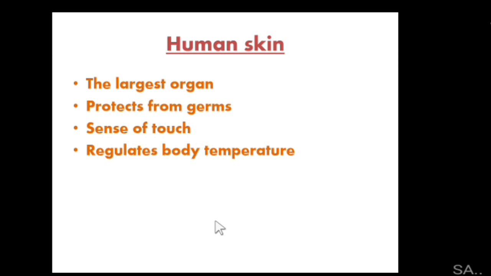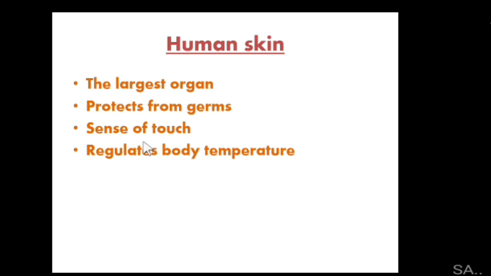Well, for your recall, I have just added some important things about human skin, so you'll see them one by one. If you look at your skin, it is the largest organ since it is covering the entire body. And it is performing many functions. I have listed 3. Human skin protects from germs, like it is giving you protection against so many microorganisms, ranging from bacteria to viruses and even fungi. Besides this, human skin also serves as a shield against harmful UV radiation, so its main task is protection.